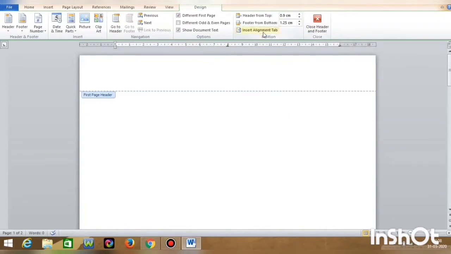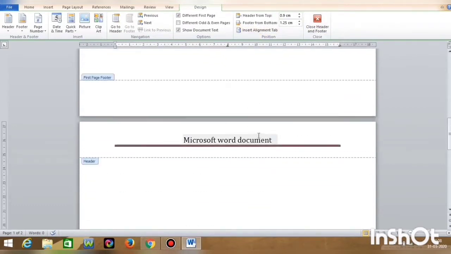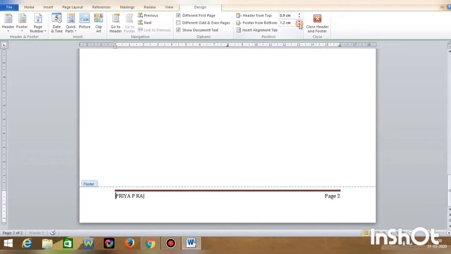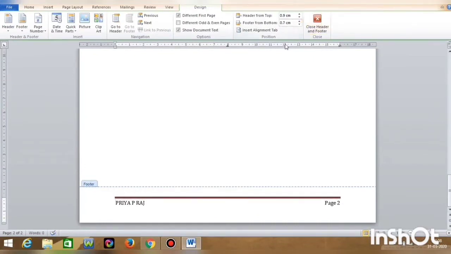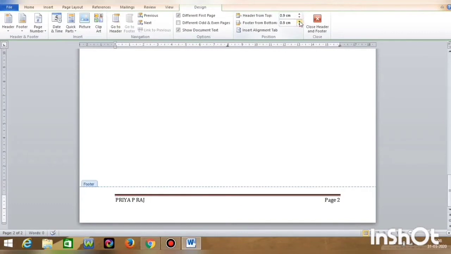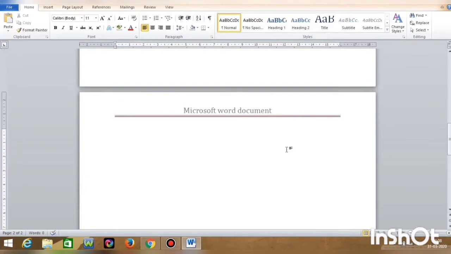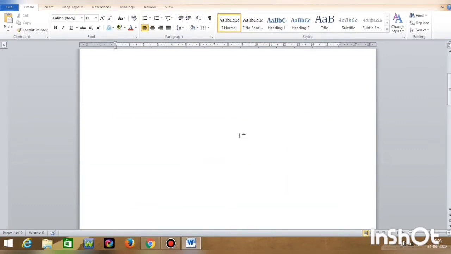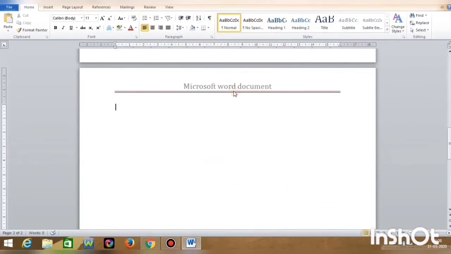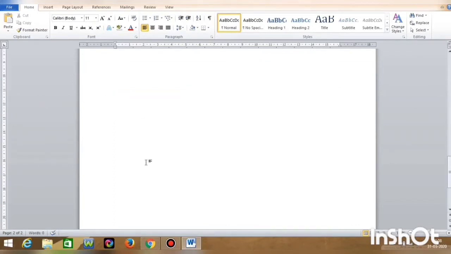And one more, as I said, if you want to reduce your footer section, footer margin, you can reduce it. You can see how it goes up. And then once you have done that, you will see both the header and footer at 0.9 centimeter, it will look good. So we will close the header and footer now. Now as we have reduced the header distance, we can adjust the margin. If you want to adjust the margin, here on the left side you can see the ruler, you click on it. Previously it was still here till this dotted line. So if you want to increase, so that you can type more here, your content area will be more.